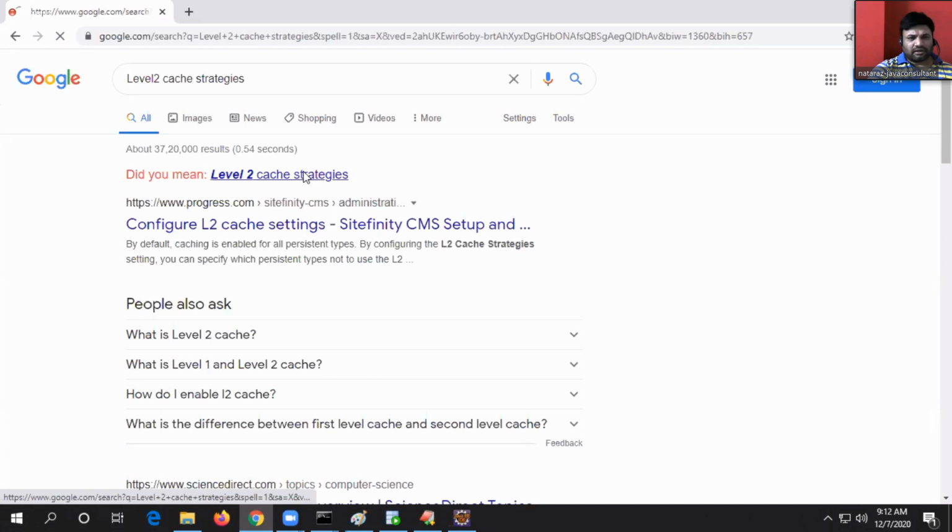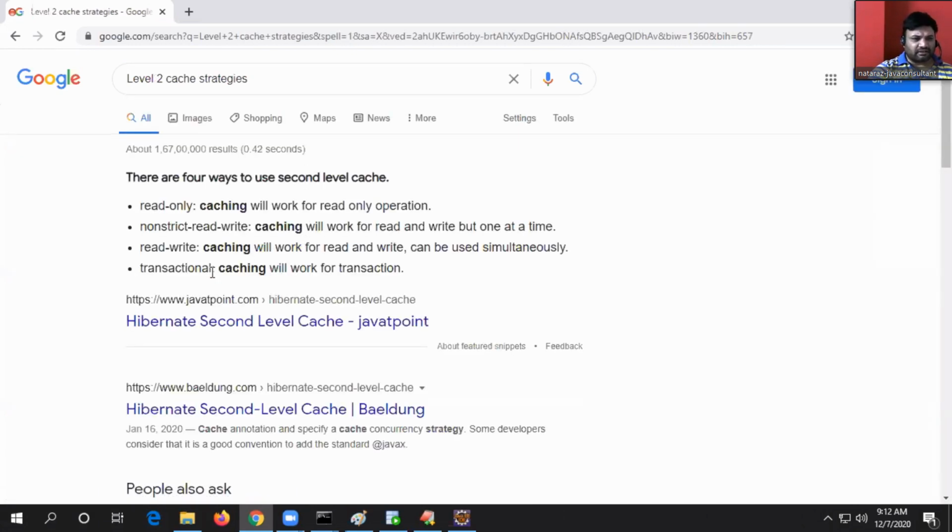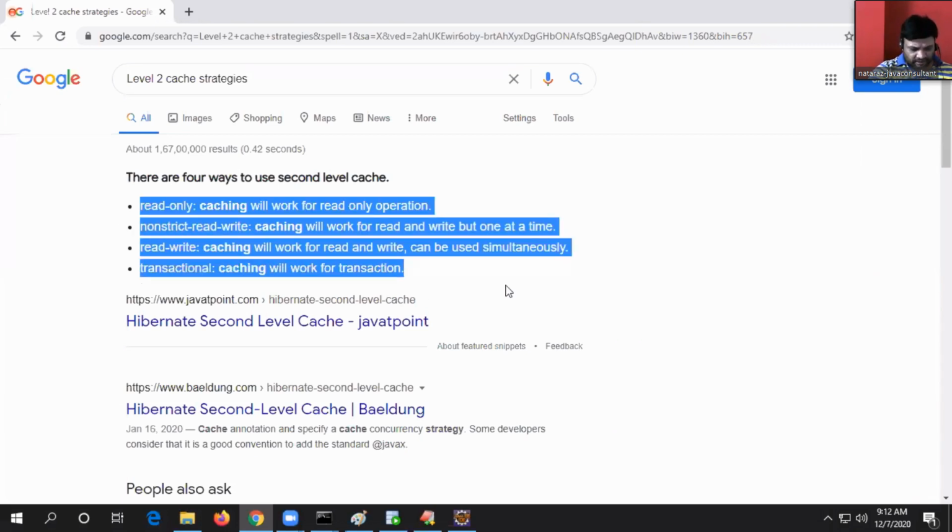Level 2 cache strategies: read only, read and write, transactional. Okay, I'll copy paste all the four. That's better.